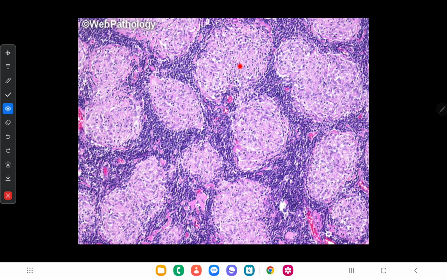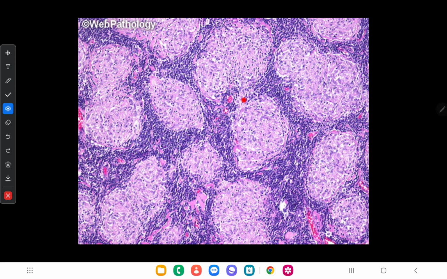Because it is a lymph node, you can see there are lymphocytes. Here you can see peripheral lymphocytes. If it is sarcoidosis in the skin or lung, you cannot see this many lymphocytes in the periphery. Two main points that you have to remember in sarcoidosis are that the granulomas are multiple discrete small granulomas, that means not fused, and the lymphocytes are very few.